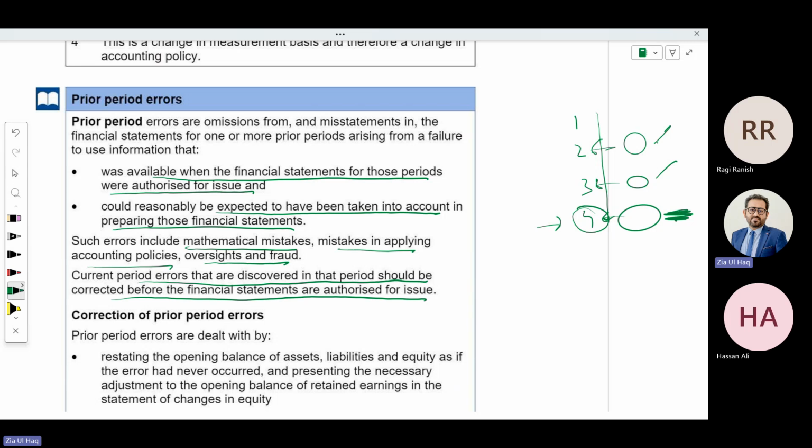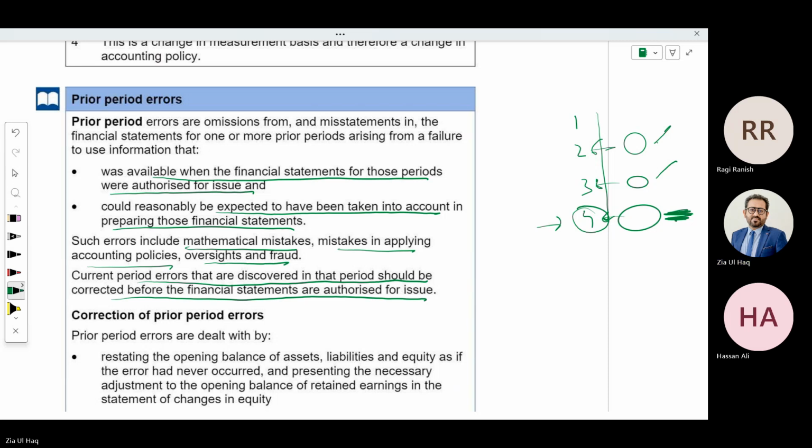Meaning these previous figures have been adjusted due to this issue by this amount. So we have to show for the middle year, like year 3, if the error prevails in year 3 as well. What could be the effect on year 3 financial statements? What was the effect on year 2 financial statements? We need to show both.